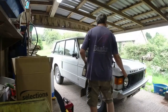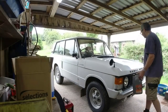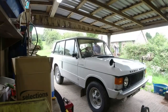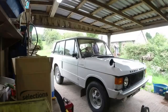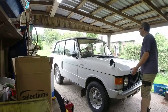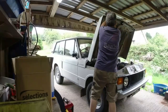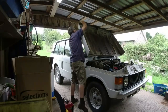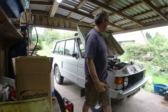Perfect. Right, bonnet comes up. I've already taken the aerial off. Bonnet's gone down. This bonnet doesn't spring when you pull the bonnet catch, which I need to sort out. Right, bonnet up and up and up and resting. That's the way to do it.